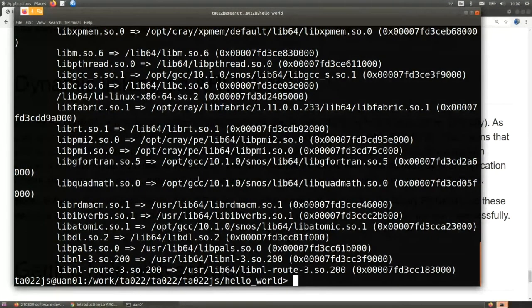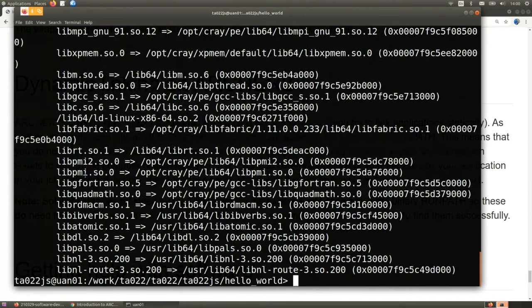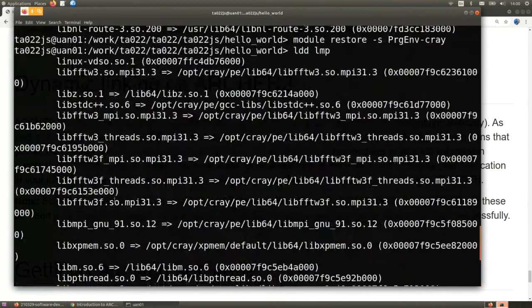If I run a module restore -s to, let's say PrgEnv-cray, we'll be looking at this one. At the moment, the libgfortran library is pointing to /opt/gcc. If I run a module restore and then run ldd on my LAMMPS directory, the libgfortran is now pointing at /opt/cray/. Is it pointing at the same library? It shouldn't be. I might have gotten this wrong.